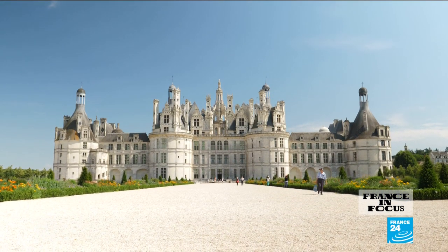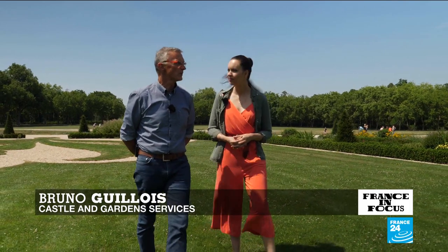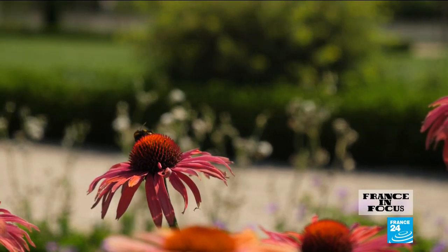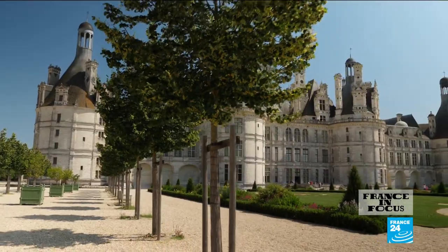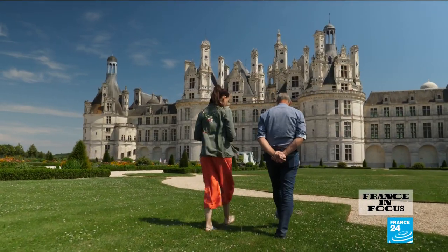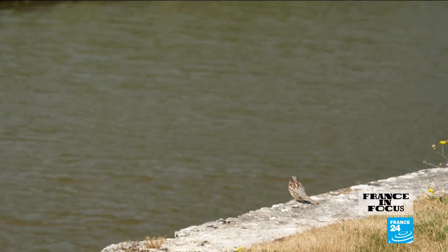The layout of these gardens is identical to the 18th-century design imagined by King Louis XIV. They recreated it by working from sketches and plans from that time, and even had archaeologists dig up the grounds to determine the exact pits where the trees were originally planted. The result is a vast and varied expanse: 600 trees, 800 shrubs, 15,000 border plants, 200 rose bushes, and almost 20,000 square meters of lawns.